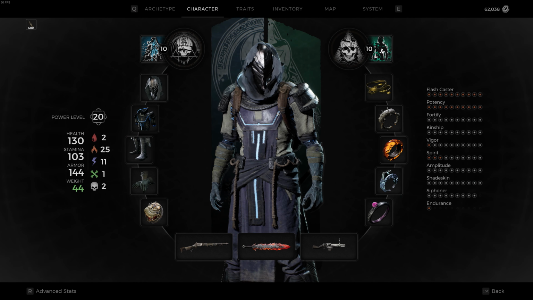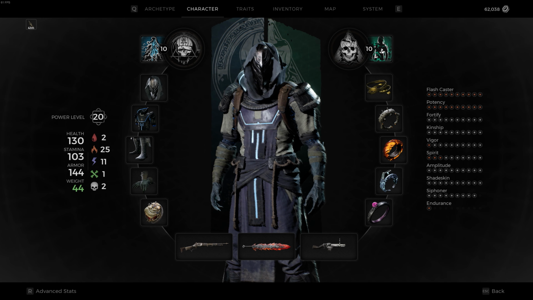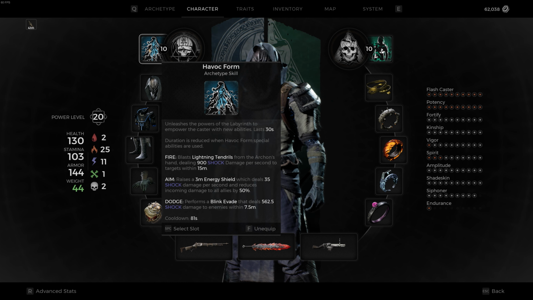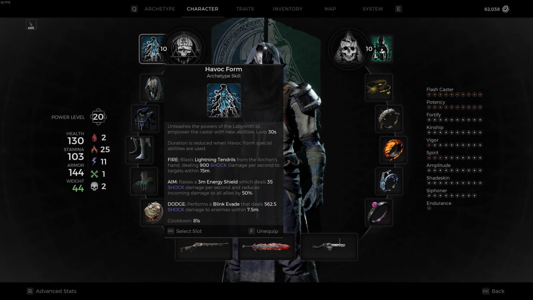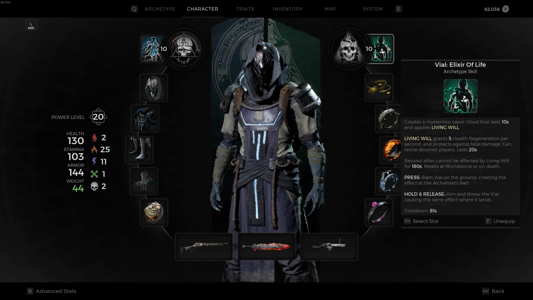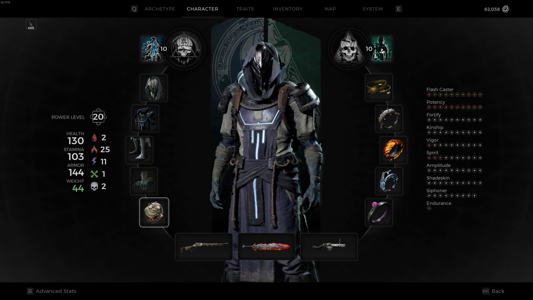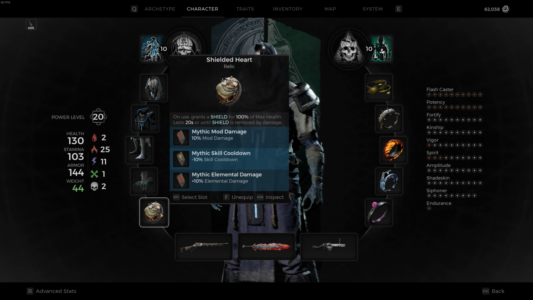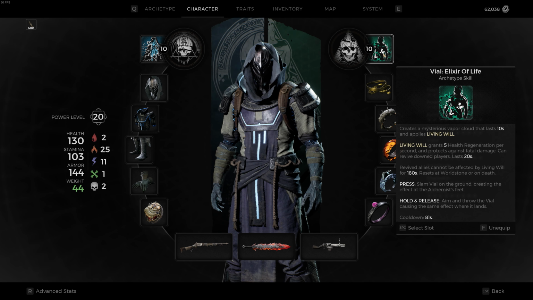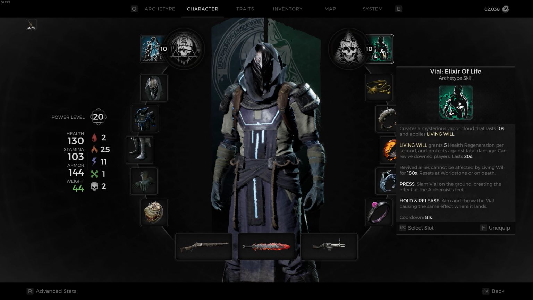Alright everybody, let's go ahead and jump into the build here. So I am running Archon for my primary, and you can switch out these skills at will. It's really up to you what you'd like to do. Currently I'm running Havoc form just because the boss that I've been fighting, it helps me quite a bit. And then over here I'm running Elixir of Life. I really like the heal, especially when I'm running the Shield Heart, because I'm not getting the heal passively. And I also really like the revive ability that it has. It can be super, super useful.